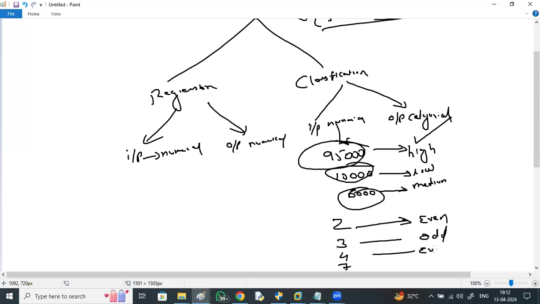So in classification, input will be numerical, continuous values, and output will be categorical, even or odd. But in the case of regression, input and output both will be numerical continuous values.